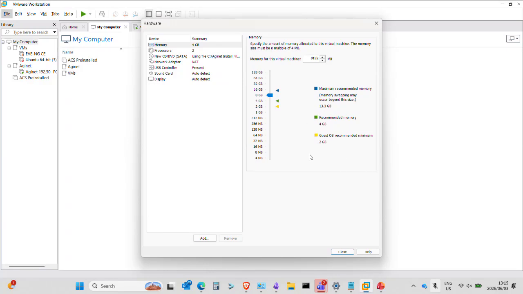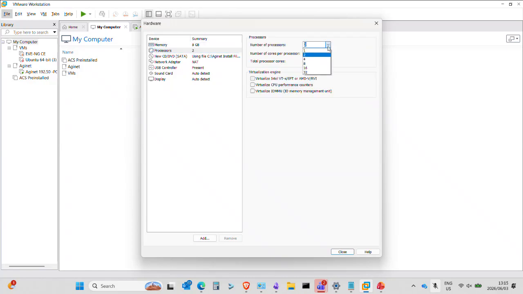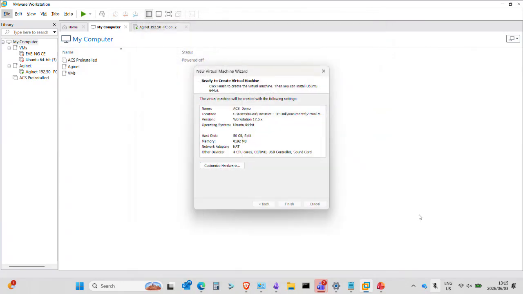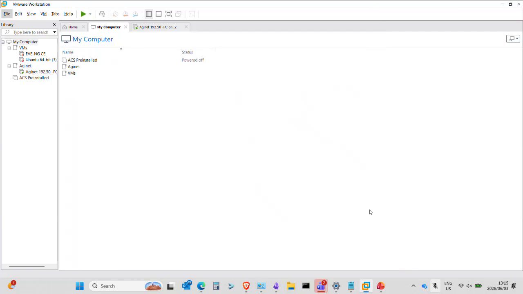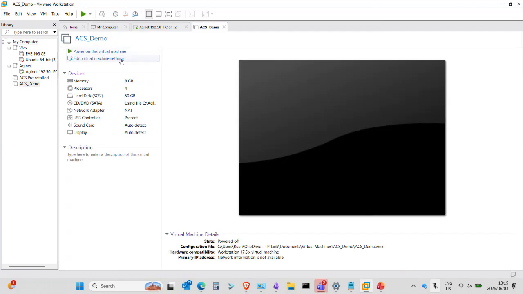So select 8 gigs of RAM and select 4 cores of processor. Once you've selected that, you can just click on Finish and power on the machine.